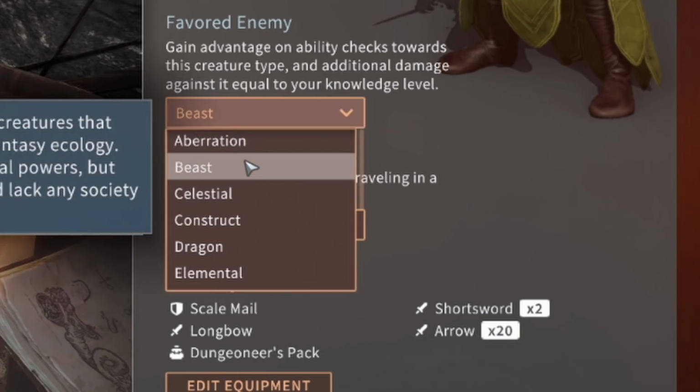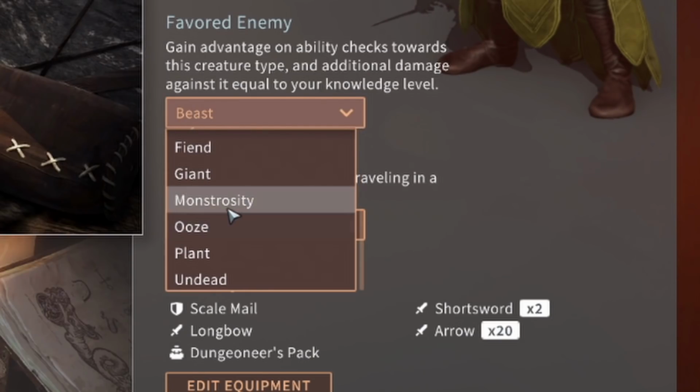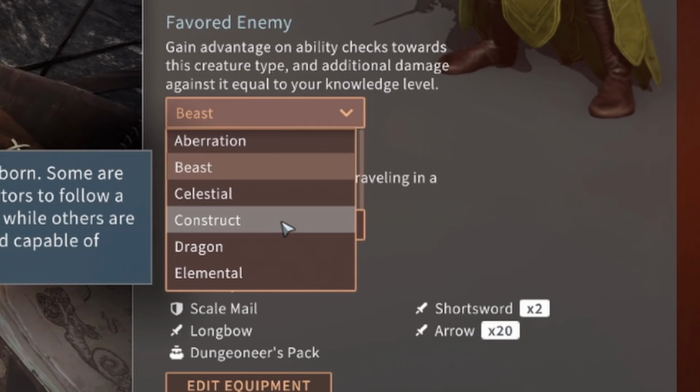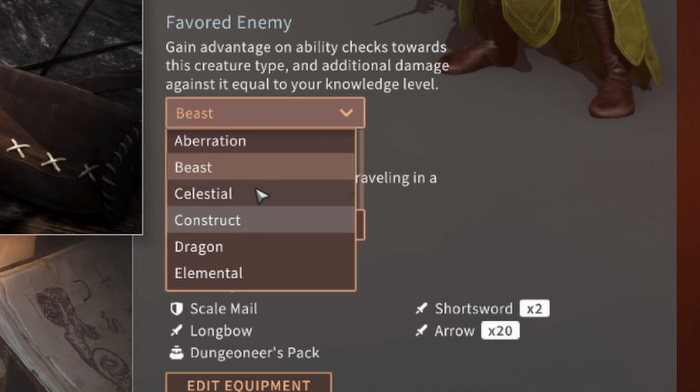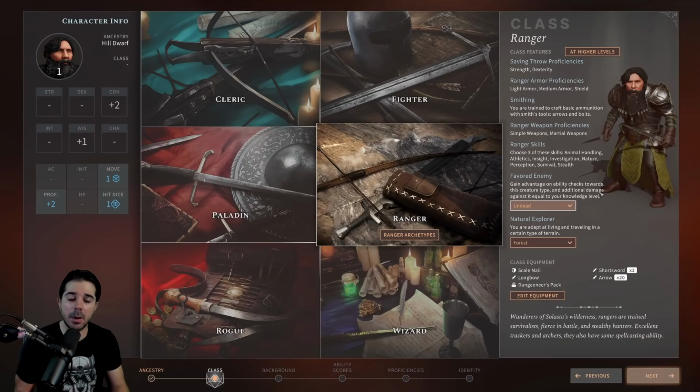And you can see we got a lot of choices here, from Aberration to Construct to Dragon, Elemental, Giant, Plants, Undead, etc. I don't really know what to tell you to choose, but I do know that there's a lot of undead in this game, so that's definitely a safe bet. And also at level 6, you'll get to choose another favored enemy.